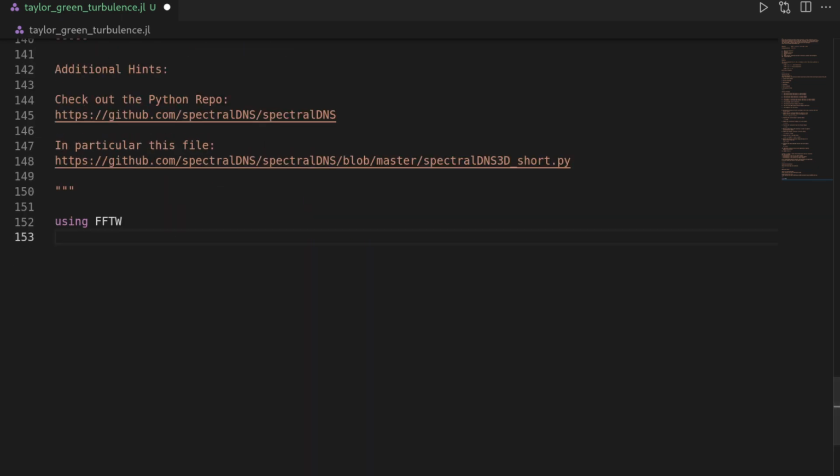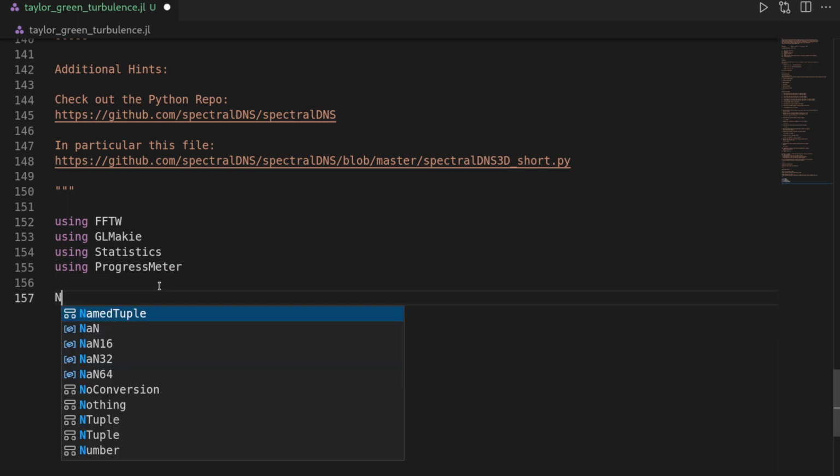Let me just move that up real quick. Then we will use GLMakie, which is the OpenGL interface to Makie. Makie is an advanced plotting library for Julia, which also allows for really fast three-dimensional plots, which is just amazing. And so we don't have to write it out and then visualize it in another software like ParaView. Then we will also use Statistics for some shortcuts. And I want to use the ProgressMeter package in order to display the progress.